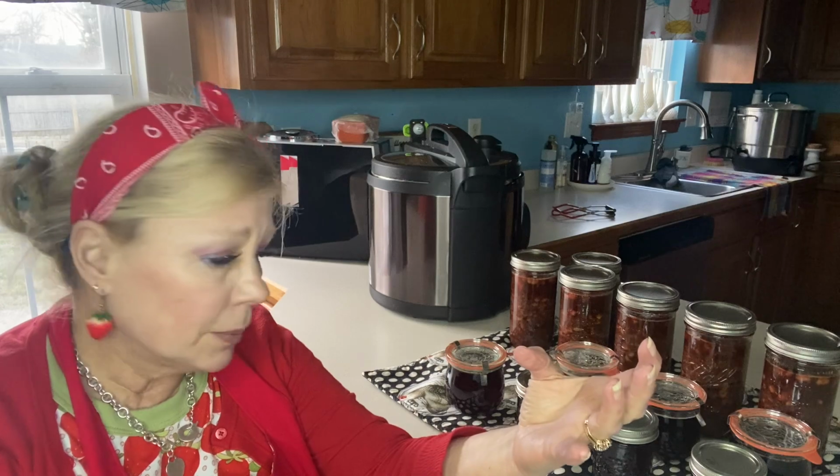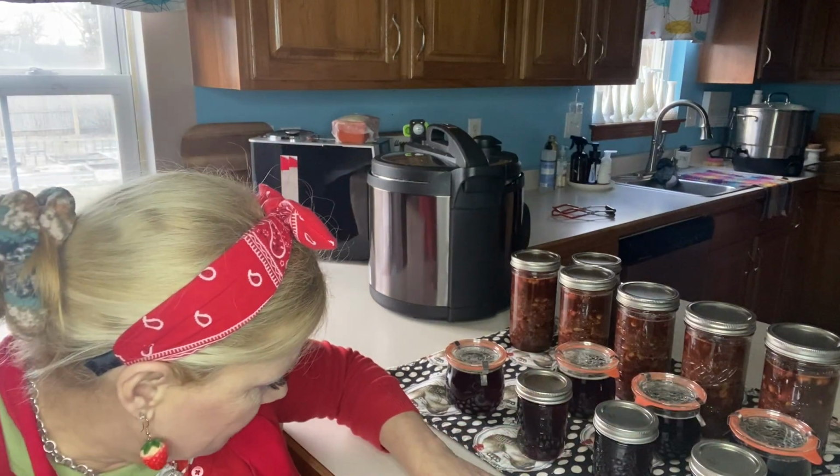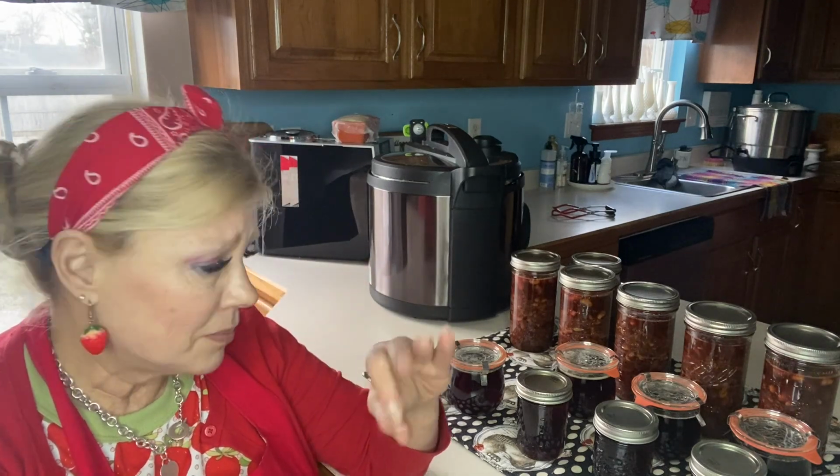One thing I did notice is there is a huge difference between the thickness of a Weck and a ball jar. I think these are all ball. Well, than an American jar. So these are primarily used over in the UK. This is very common for them, but I will say they're not USDA approved, so you have to make your own decision.